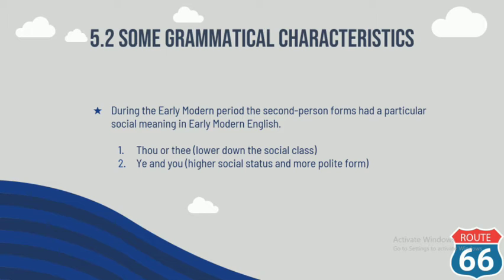And many languages still make a similar distinction and have second person forms that are marked for politeness, though nowadays the factors that determine their usage is usually a person's age rather than their social class. For example, in France, the forms tu and vous. Tu may be used between friends as a marker of social solidarity, while vous is likely to be used by a young person speaking to someone older than themselves.